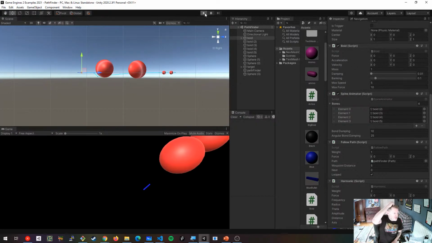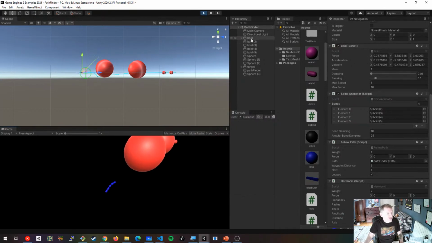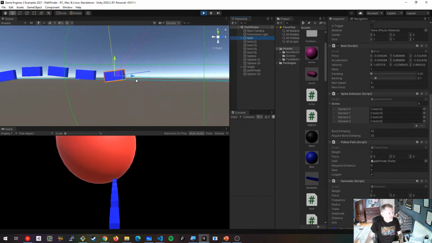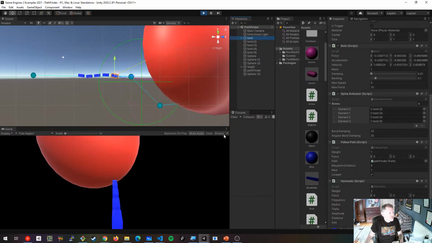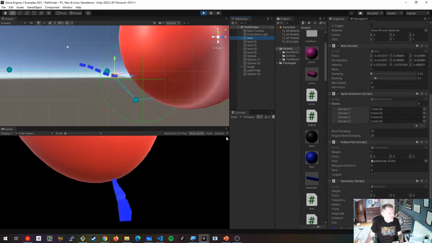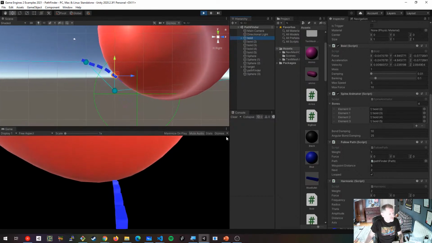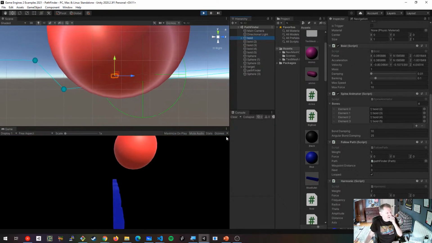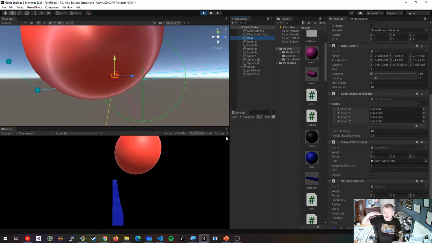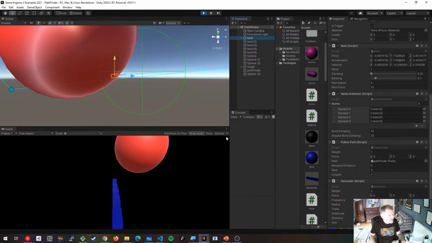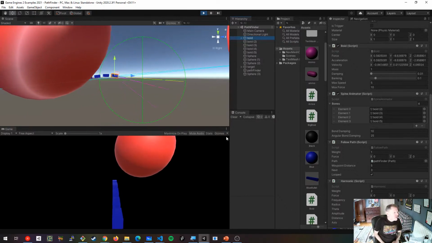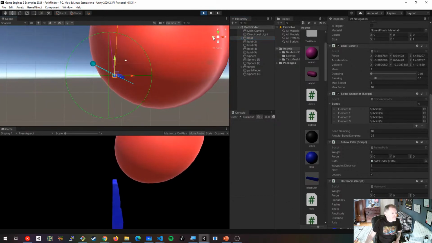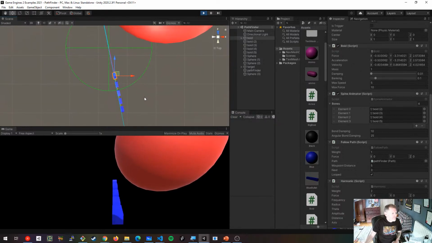Let's try again. So now we can see this little void autonomous agent. It just found its path. Happily swimming from node to node. There we go. Yeah, because this guy's got the harmonic behavior on it, it tends to stay on the XZ plane, so maybe sometimes it's not going to be able to go up and down. It's just going on the XZ plane. So that's why. Okay, there we go. So there it is.